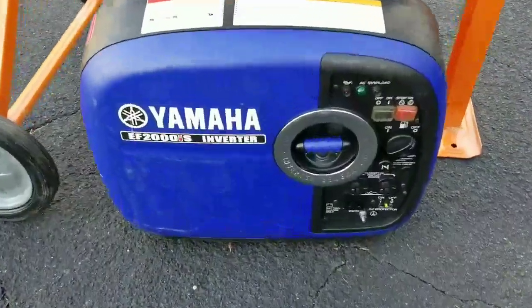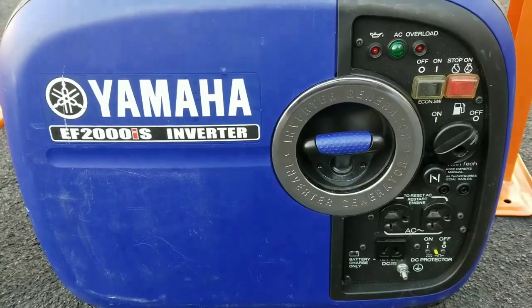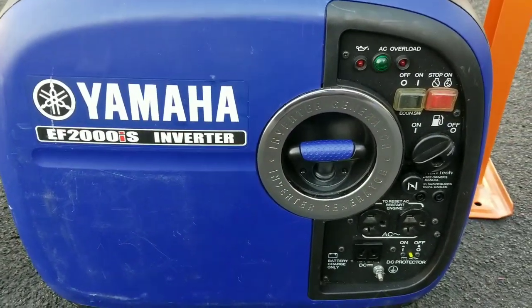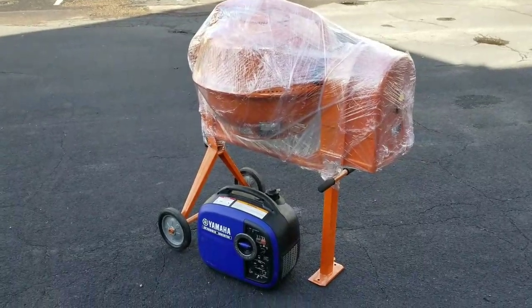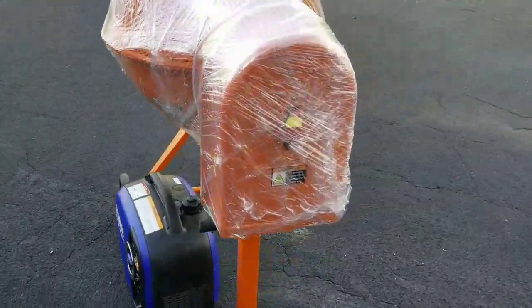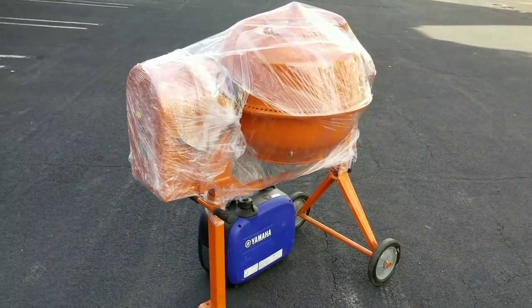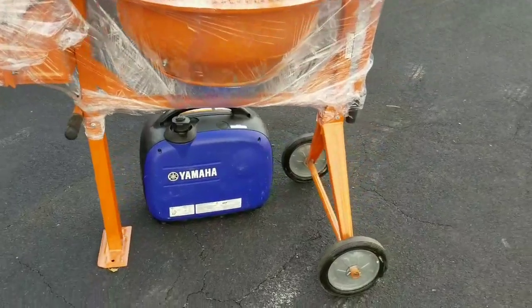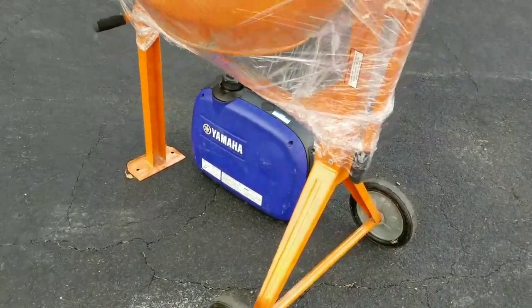If you haven't seen the generator, this is a 2000 watt pure sine wave. And if you haven't seen the review, go back and take a look at it and you will see exactly what I'm talking about. I already made a review on it, and now I'm going to do a combination with the mixer right here. At least you guys will be able to see you can run this cement mixer with little generators like this. It doesn't matter what kind of generator, as long as you have a good generator that can handle the wattage. That's what I was going to say. And you can run these machines. They're not really hard to run because the motor is right here, and I can't even show you the specifications on this one here.